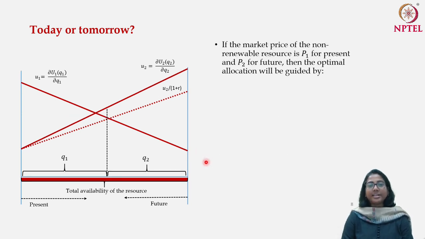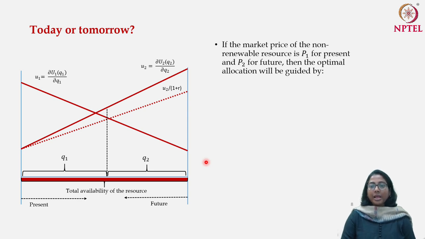What is the price that needs to be charged for these two periods? Now see, we have discussed the resource rent. So there is a scarcity rent that one needs to pay. As the resource becomes more and more scarce, this means that the price should go up. Now this price should go up even if the cost of extraction and production remains unchanged, and that is the scarcity rent that we are talking about. That is again determined by the concept of the rate of time preference or the discount rate. So the proportion in which the price should increase in future as the scarcity increases is actually determined by the rate of time preference, or the R that we have been discussing.